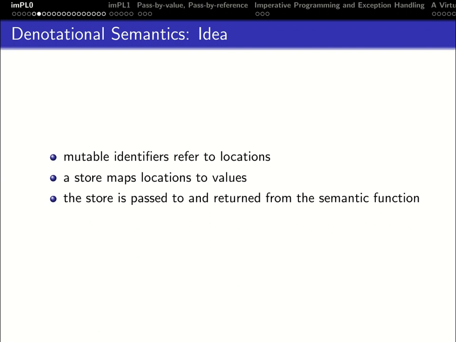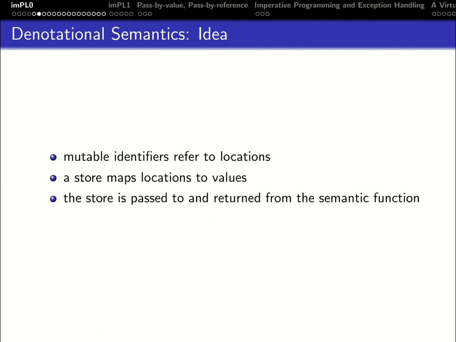represent the denotation of a mutable variable, right? Because previously it was symbol to value. Now it has to be symbol to store. Store being some sort of an entity that can hold different things and whose value can change. All right? So, or a location, right? And then what we call a store is actually the mapping from locations to values.